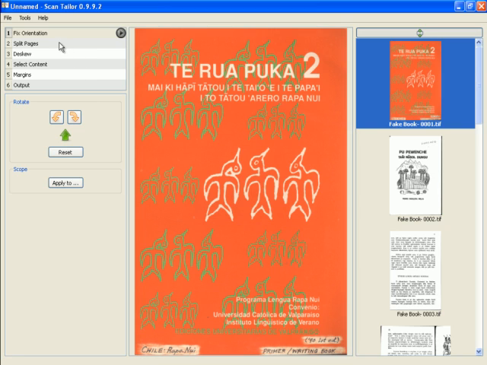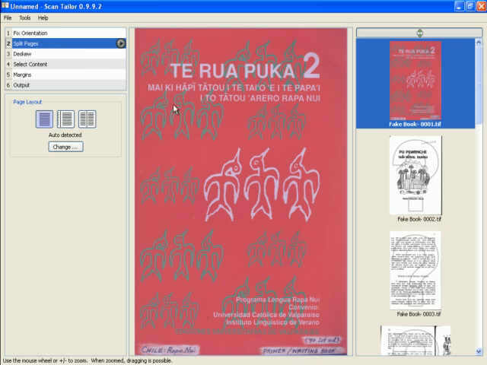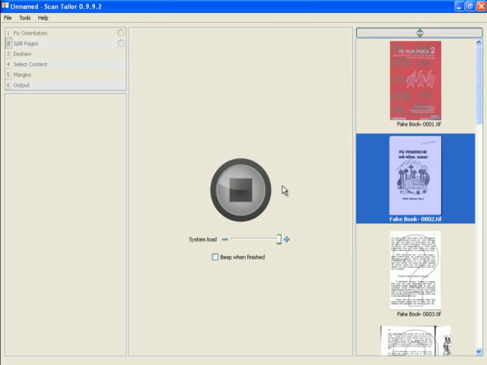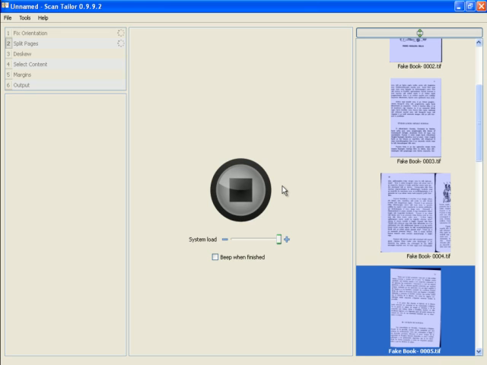Now we'll go to Split Pages. This time we use this play button, and that runs through and does an action. But if you have a button here that says Apply to, it automatically works, so you would not need to use this button. But here we'll go ahead and hit the play button. And it goes down and puts what it thinks each page is.